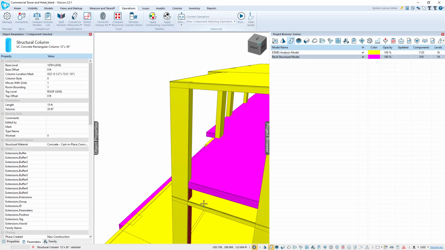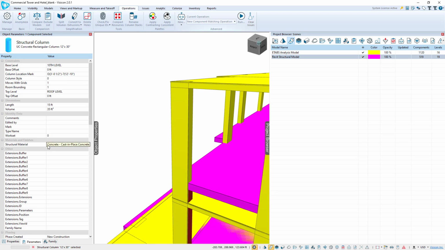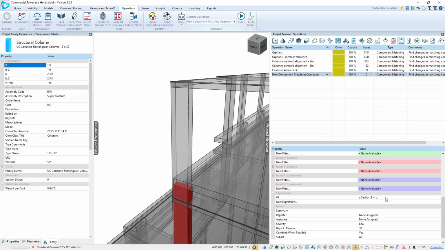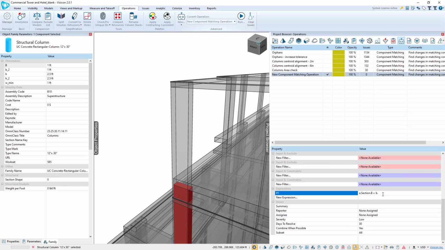So this is our Revit model, and under Revit it's under the family, right? Because that's how we define sections in the family. I go here, that's under the B in family, copy that variable, go to our operation and say, let's review this.